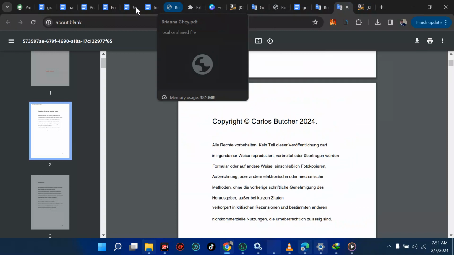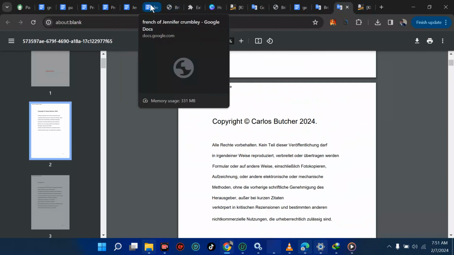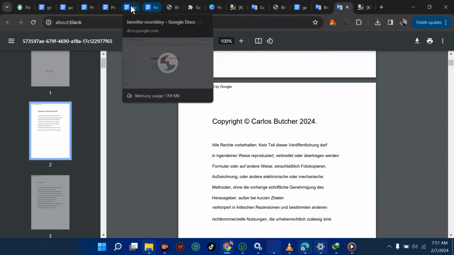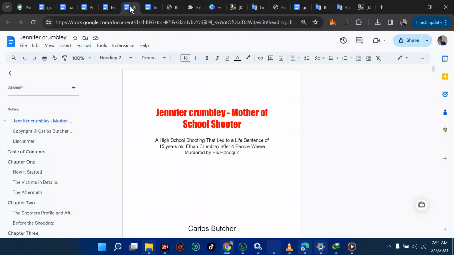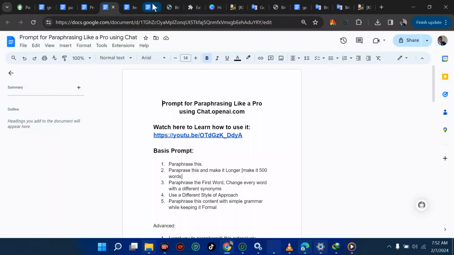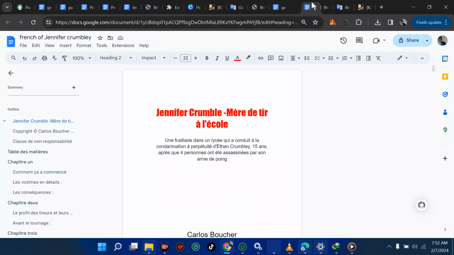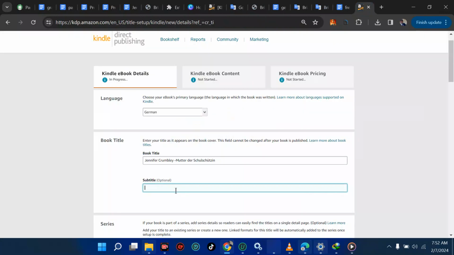This is not what I want. I want this to be these translations. French, okay. Let me see what's here. Okay, it seems this is what we translated. I don't know if that's French, but anyway, for the sake of this tutorial, let's just focus. So now I'm going to select this and paste it in here.